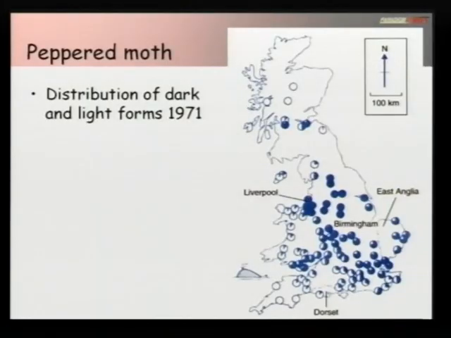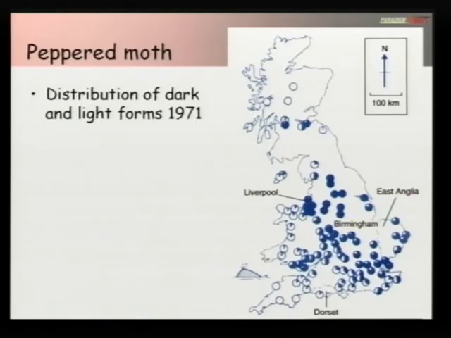Here we have a chart of Great Britain prepared in 1971, where you have the distribution of the different forms of moth. We have circles here. If you have an open circle, that means 100% of the moths are the light form. If you have a closed black circle, that means 100% are the darker form. And then you've got a pie chart effect, where you've got more or less of the lighter area. That's basically showing you the distribution, the proportion of the two forms in different parts of the country.